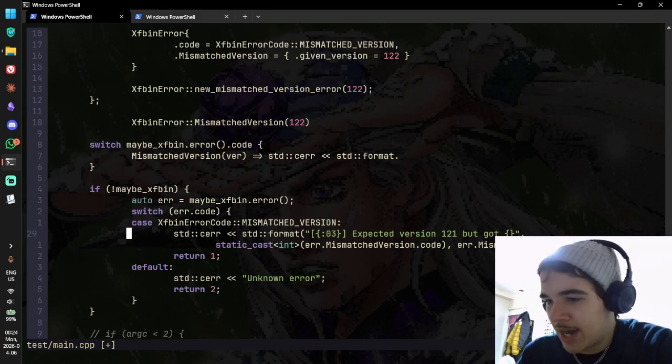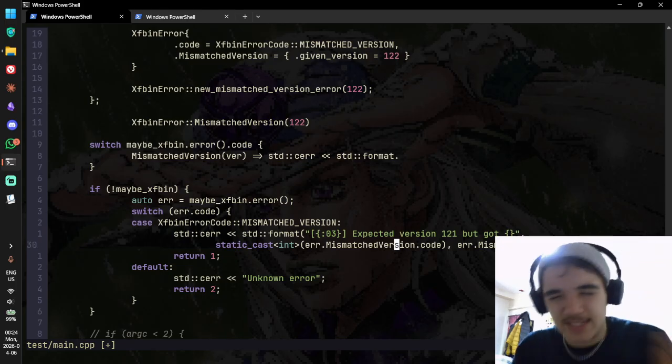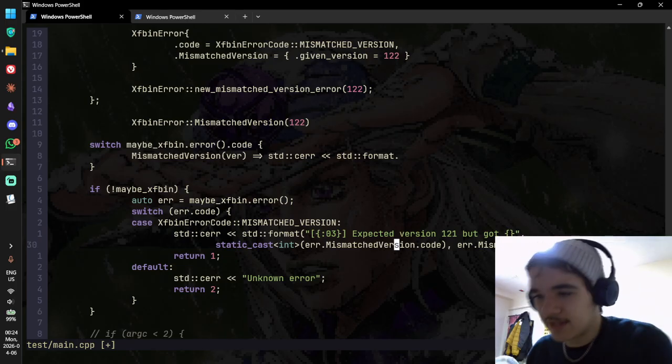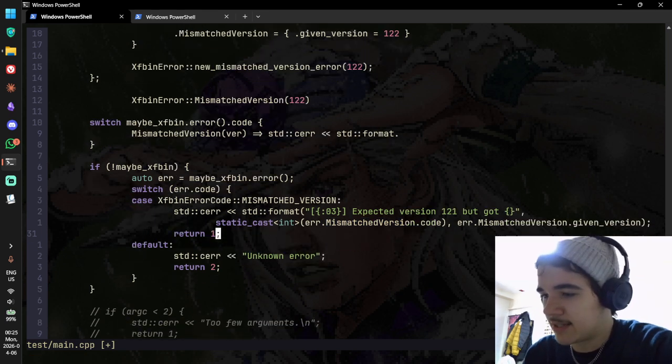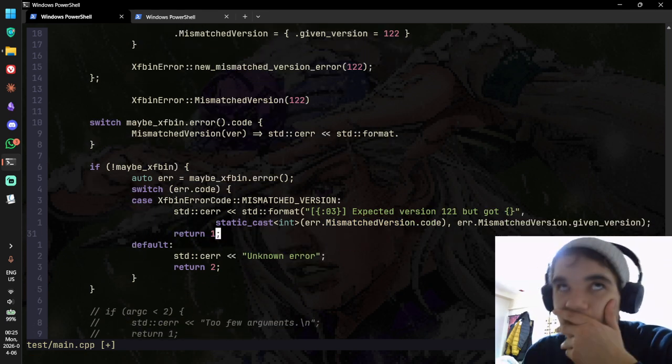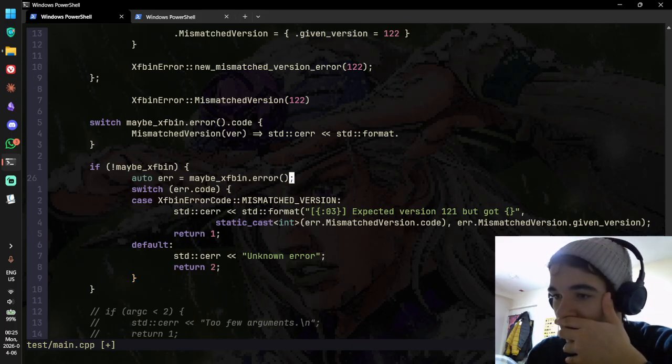What do I do? I need to access the union, and manually get the specific thing. If I get the wrong one, then it's undefined behavior, and I don't know how safe that is with the compiler. I mean, obviously, you can just say the programmer shouldn't make mistakes, but still, this is something that could be messed up, right? It'd be a lot nicer if we had pattern matching.